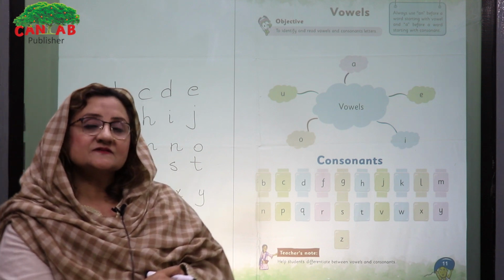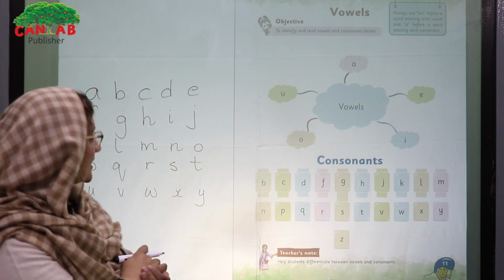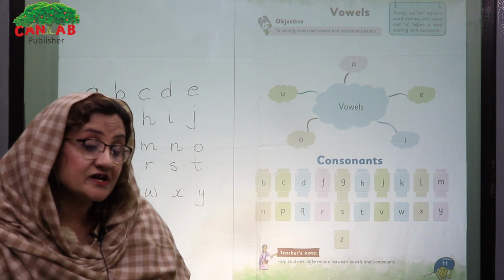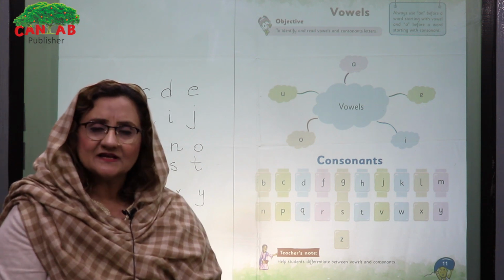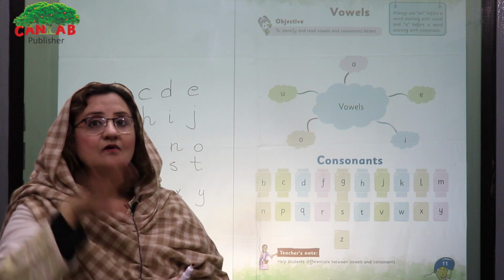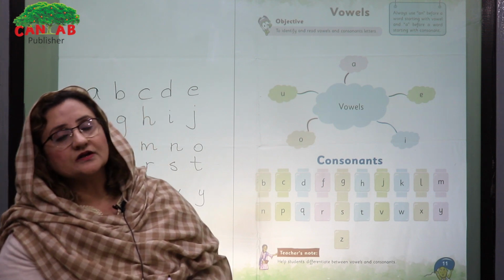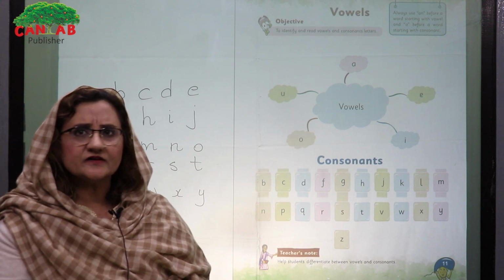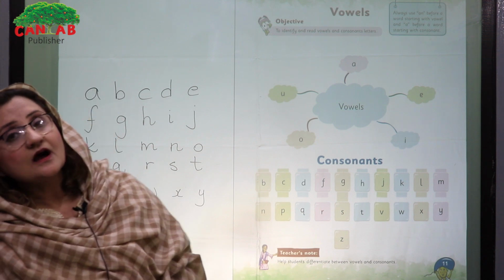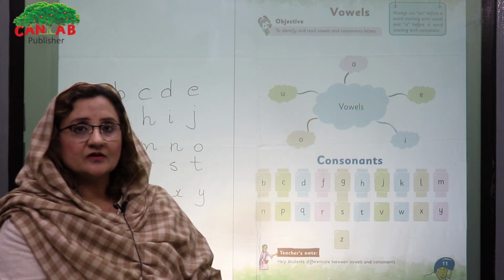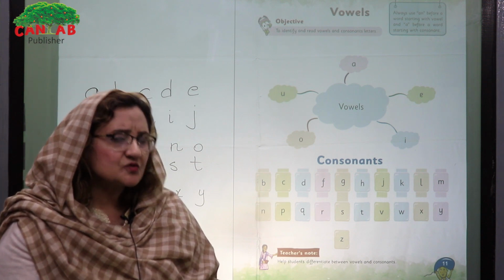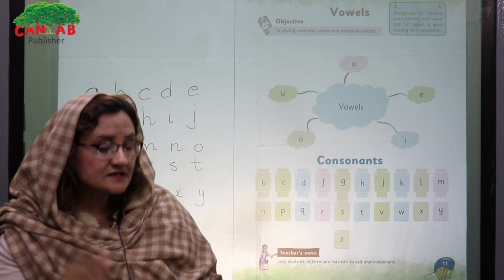Now we can tell them a story: students, one day all the letters went to play in a jungle, and when they were playing there together, 5 letters, how many letters? 5 letters got disappeared. They were very naughty. The rest of the letters went to find them out, and hardly they found them playing under a tree. And do you know, can you name those 5 letters? Do you know their names?